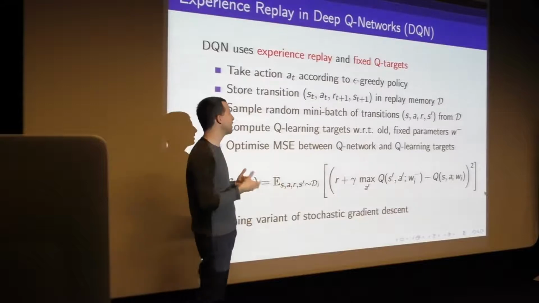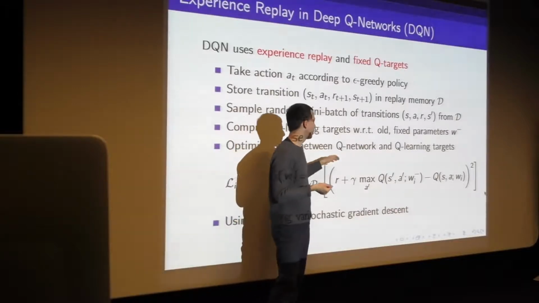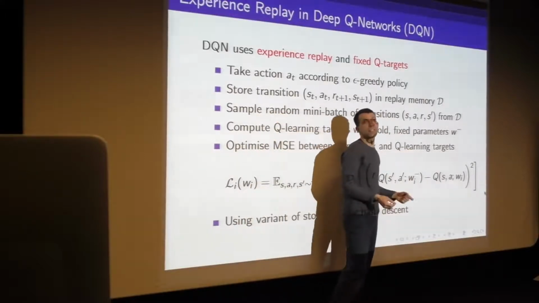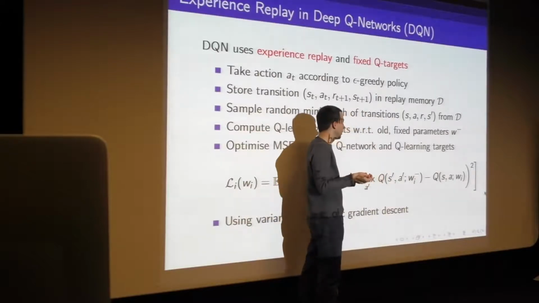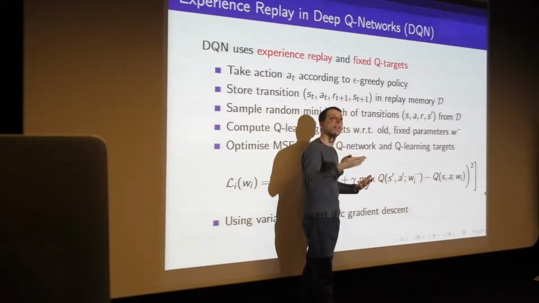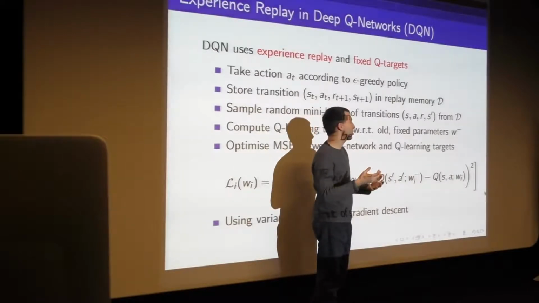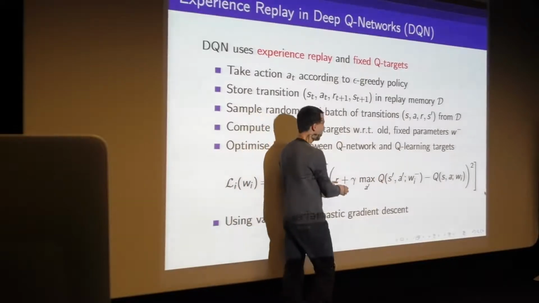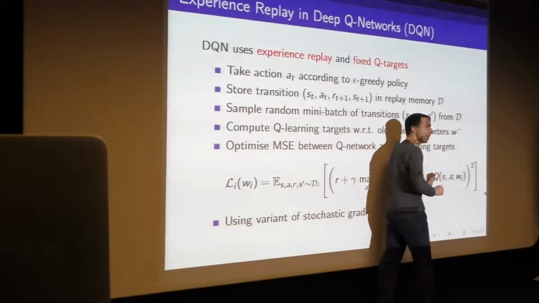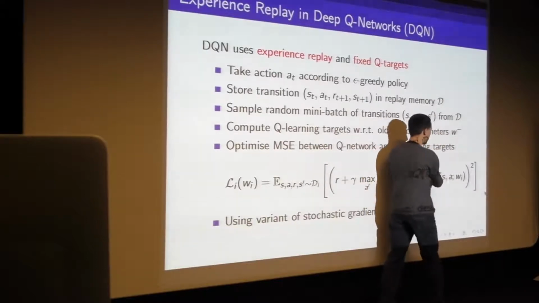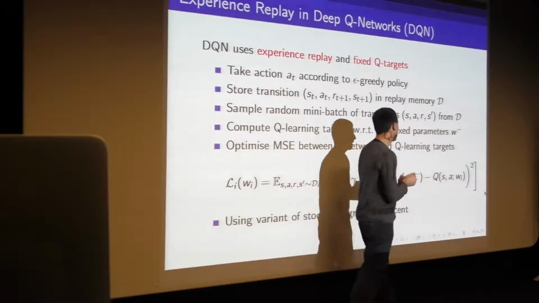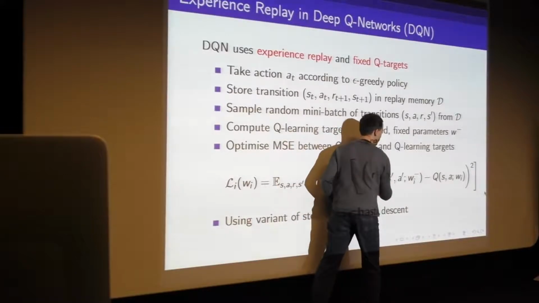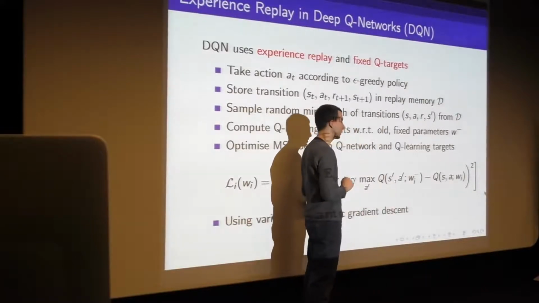And we optimize the mean squared error between what our Q network is predicting, our action value function, and our targets. The targets are something we plug in instead of the oracle, and the thing we plug in is a Q-learning target. So it's just like the SARSA targets, but with a max there. We're looking at the error between what we thought would happen according to our Q network, which is our function approximator, and the reward plus the maximization over the actions that we might do next. So this is just like in Q-learning.